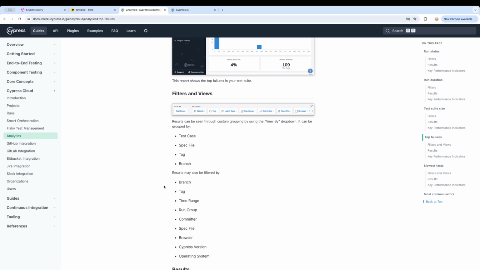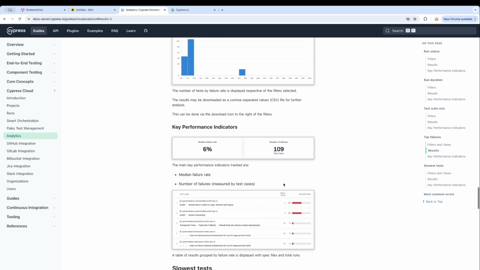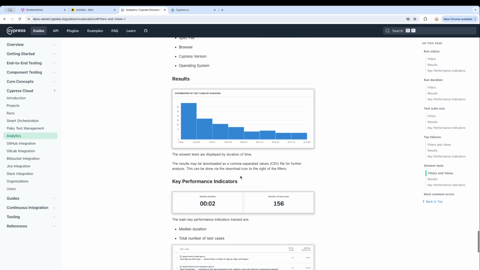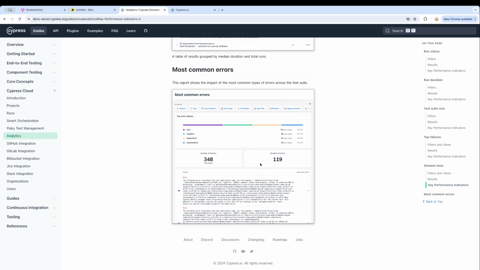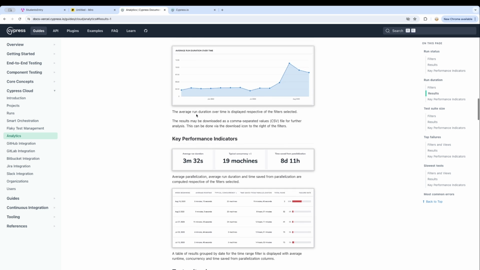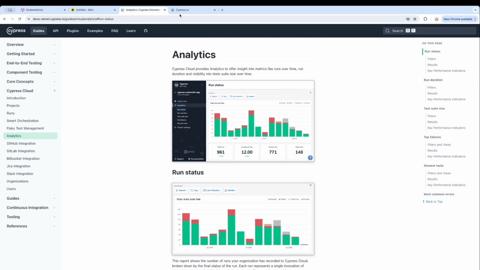I must highlight this once again. If you are not really looking to pay for a Cypress premium feature, you are most welcome to skip this tutorial and go to the next one. I'm also not going to be paying for this feature. I'm going to create my free account and quickly give you an overview of how it really functions. Whenever you create a free account in Cypress Cloud, it allows you to run test cases for 15 days.